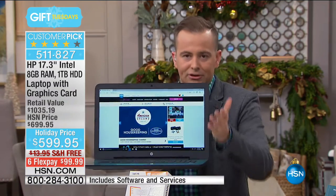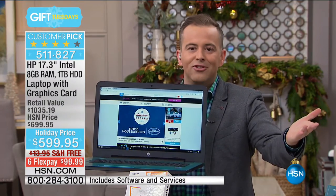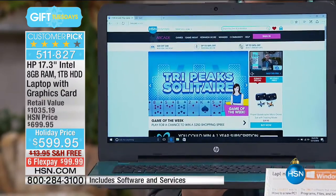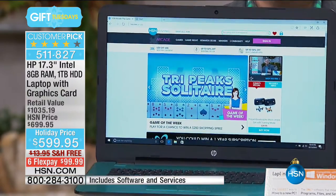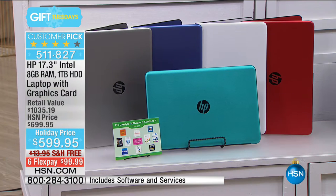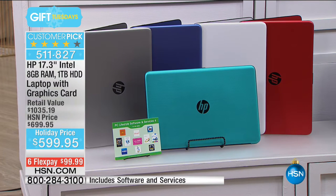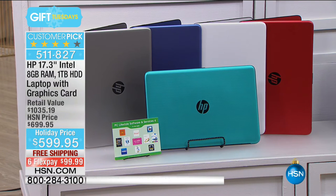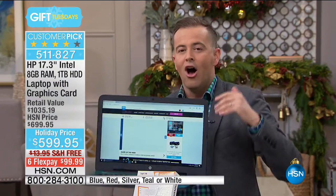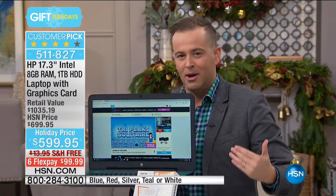And interestingly enough, the response confirms that a lot of folks are comparison shopping, looking, seeing, thinking. They are jumping right on in. If you want the teal, I have 4 dozen remaining. If you want the red, I have 3 dozen. White is nearly gone with a little over 20. Blue, about 80. And the silver gray, fewer than 60. So this is your last chance for the holidays on anything but normal when it comes to a laptop.